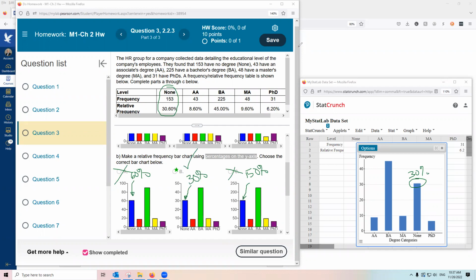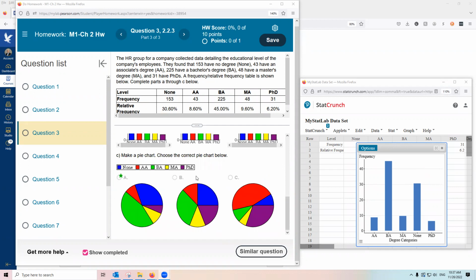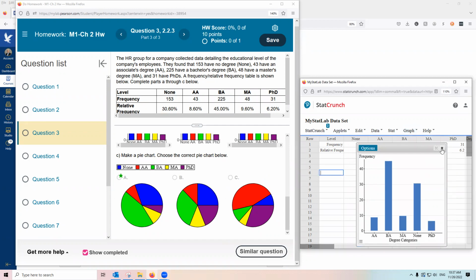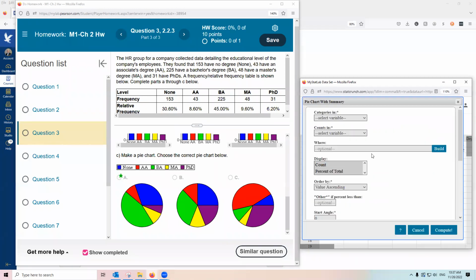All right, let's do the other part of this, which is a pie chart. So let me scroll down here. Now they want us to create a pie chart. All right, so I'm going to come here to graph, pie chart. Okay, again, this is with summary because we've got summarized data. All right, so it needs to know where the categories are.